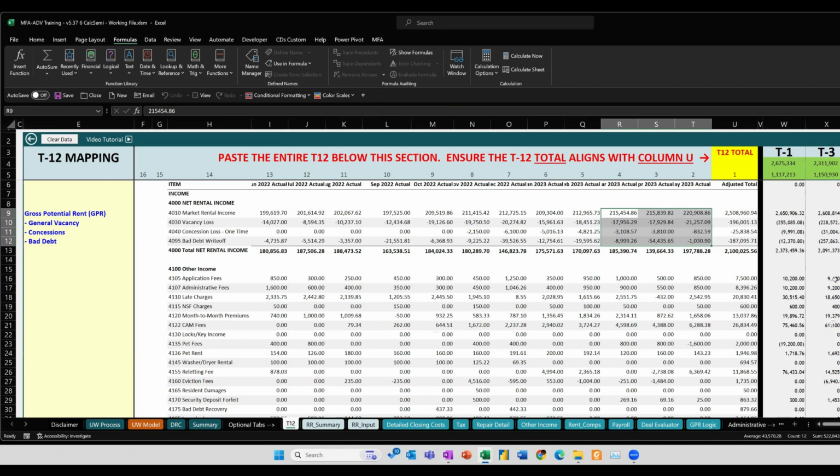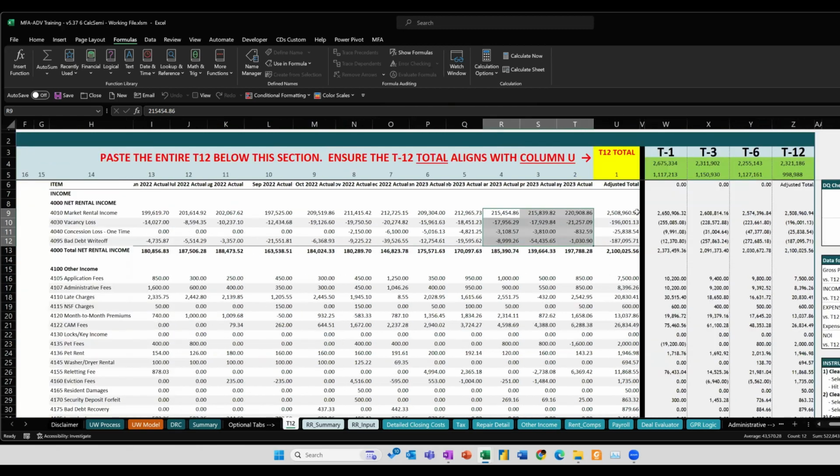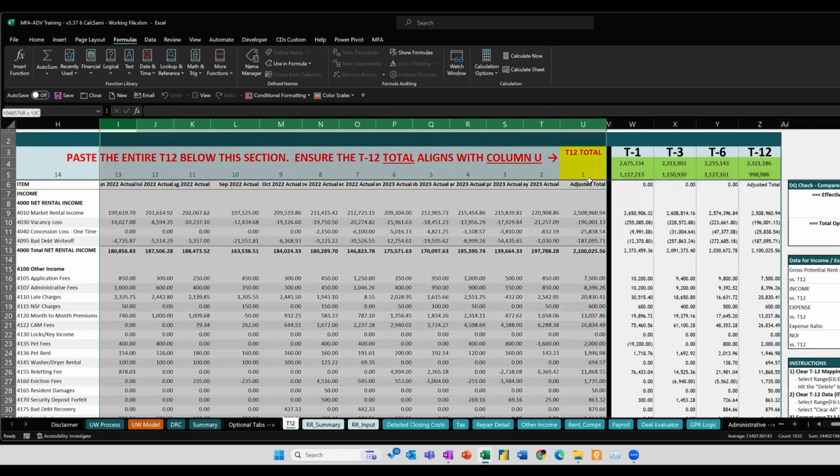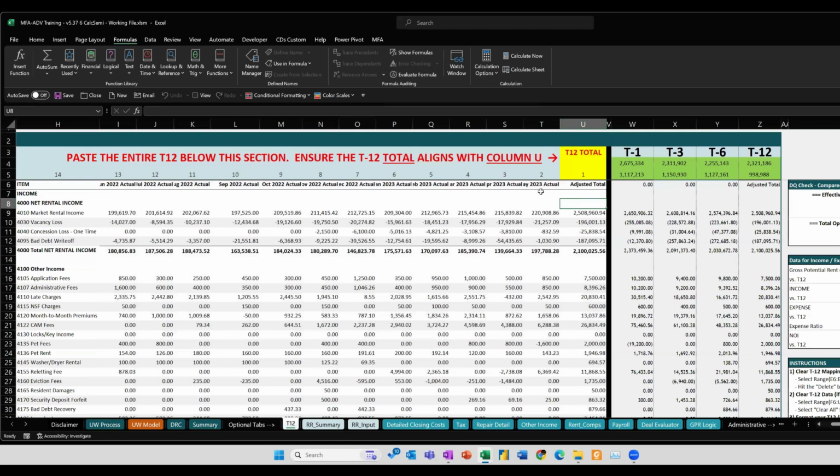So I would map it exactly like we did, but the only difference is these formulas are looking for specific time ranges within this T12, right? So you're going to know that you can't rely on the total, and you can't rely on anything greater than a T, in your case, a T6, right? So the T12 values are probably not accurate. So what I would do is I would map it, and then in the underwriting model, which we'll take a look at in a second, I would just toggle it to either a T3 or a T6 for the income and expenses. Does that answer your question?